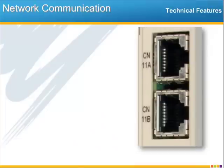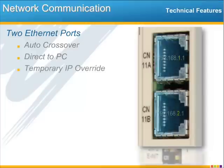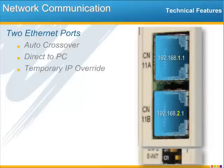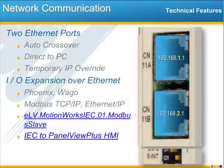Since there is so much you can do with Ethernet connectivity, I want to take some time to underscore some details. As we've seen in the system diagram, each port is auto crossover detecting so that you don't need to have a crossover cable to connect the PC directly to either port. And those of you who have worked with Yaskawa's IEC platform know that the E-init switch temporarily overrides the IP address. So now that there's two ports, I'll just mention the default IP address will be 192.168.1.1 for the top port, CN11A, and then the bottom port is 192.168.2.1. That port is CN11B.